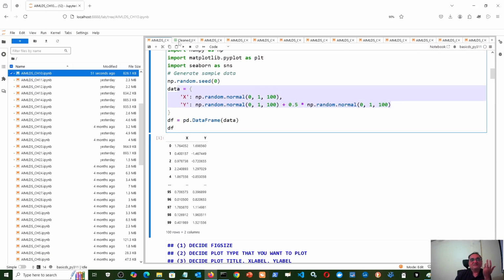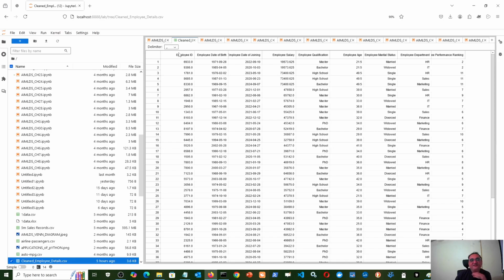Normal data sets, this was our employee data set cleaned. Then you can see that it has so many variables, and the response variable is, suppose, employee salary. So we are not predicting y on the basis of some single x, but we are trying to predict y on the basis of x1, x2, x3, x4, x5, x6, and x7. So how to do bivariate analysis for that kind of case?